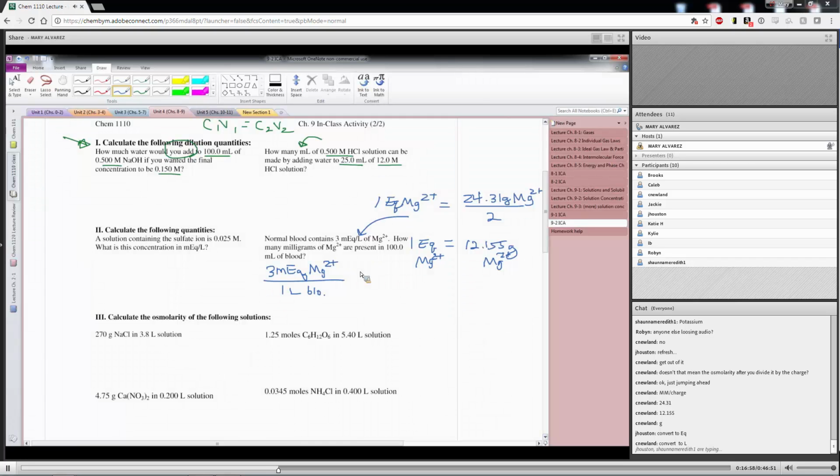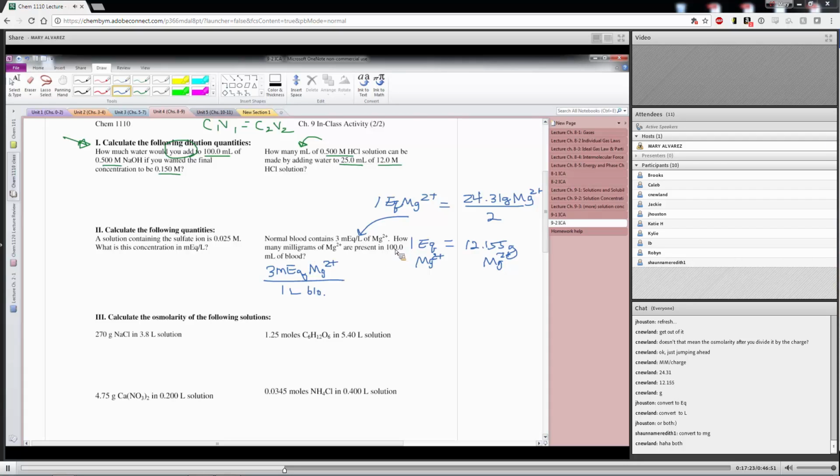Okay, there's more than one thing that we will need to do, and they're both correct. Exactly, or both. Okay, and we can go from multiple directions here. We will at some point, because this is milliliters of blood and this is liters of blood, need to convert the liters of blood to milliliters or the milliliters of blood to liters so that we can use them to cancel each other out.